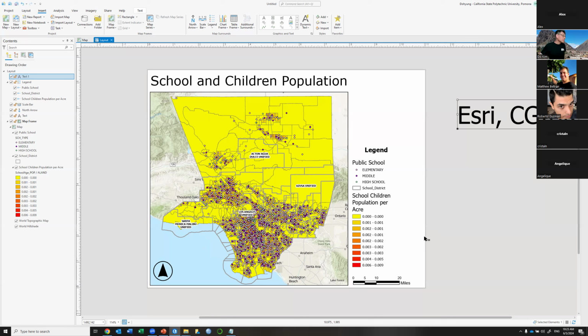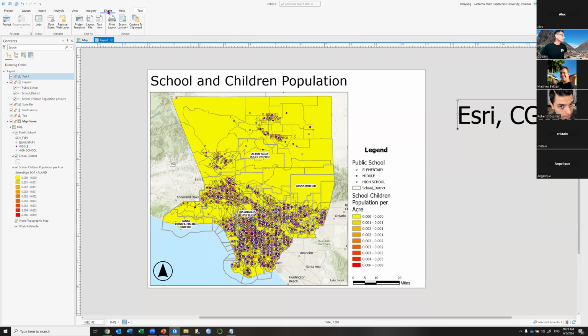So here, if you go to the Share tab at the very top, you can export this layout, okay? Once again, if you want to export as a JPEG file, you can do it using this Web JPEG file option, or TIFF files, another option. And if you want to export as a PDF file, you can choose from these multiple options.